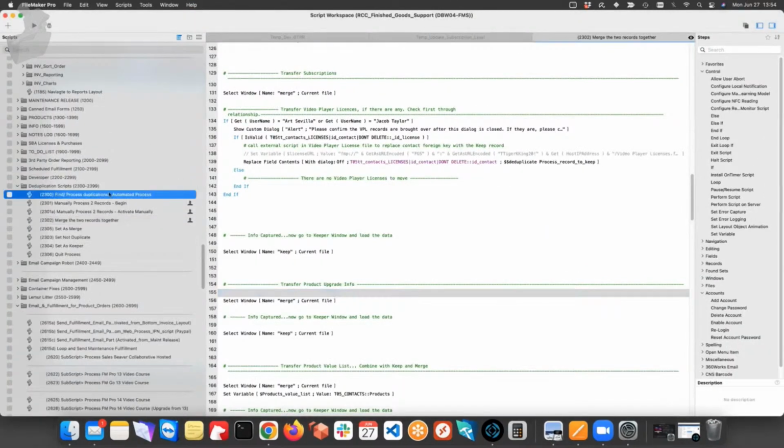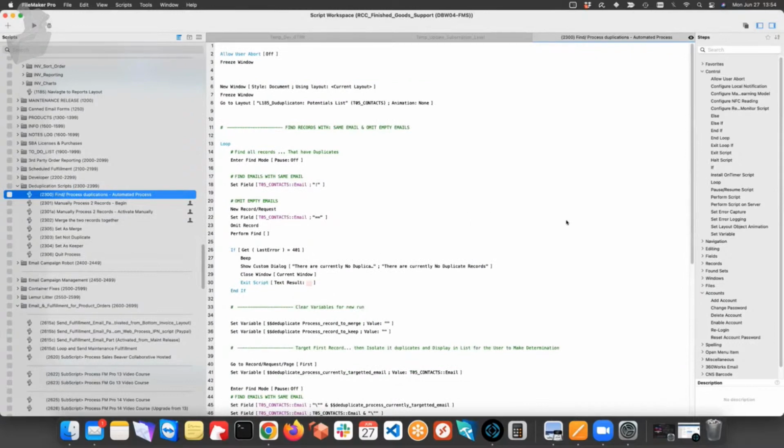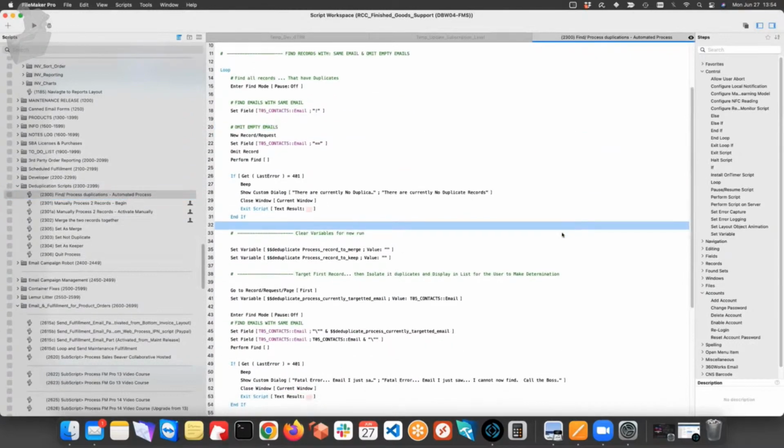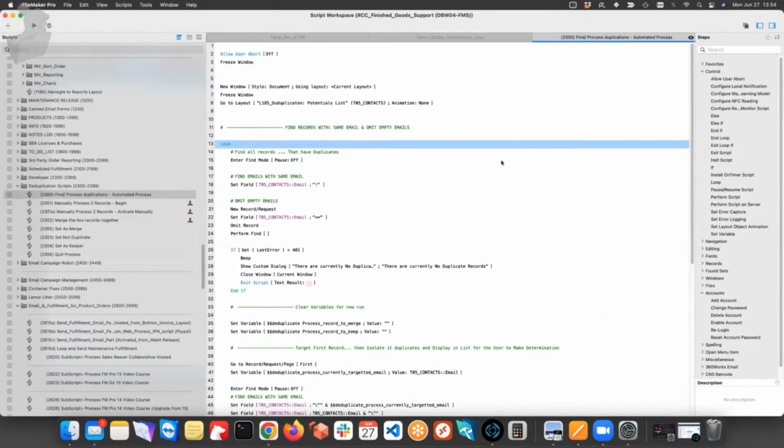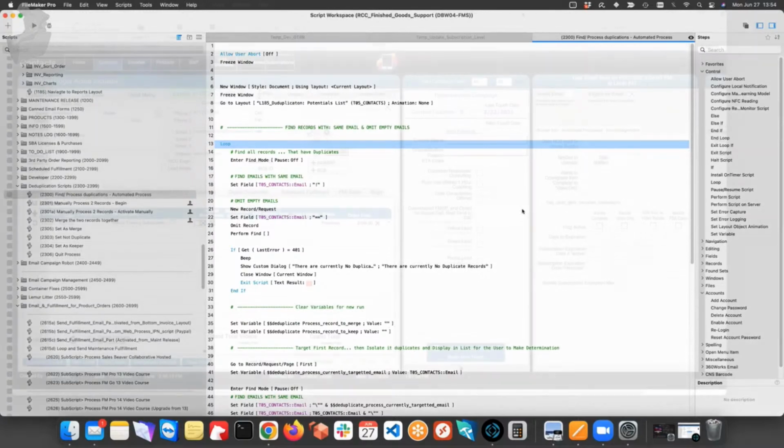I believe we actually have it set up to run automated here, and it does it in a loop, but it still does it one person at a time. It finds the first one, then it goes through the whole process, then it goes on to the next one, which will be a different person now because we got rid of the duplicates, and then it'll continue and loop through and do it that way as a way to get rid of multiple sets of duplicated records.